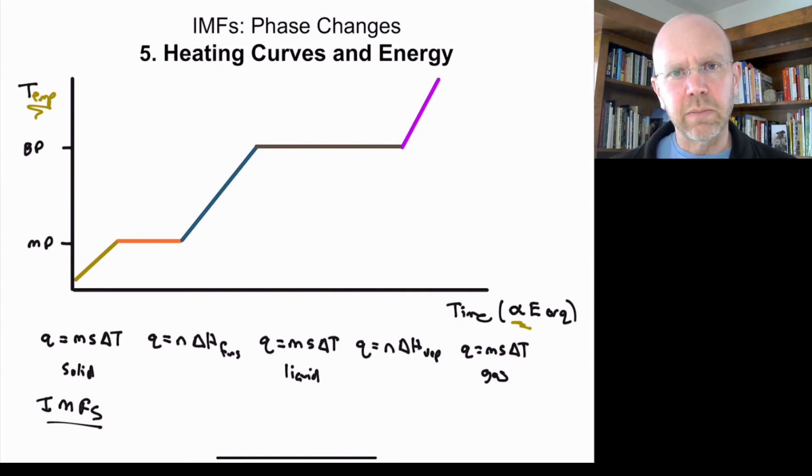The way these experiments are run is you have a coil, like an electrical coil, and you're passing a certain amount of electricity through that coil, and it's being converted into heat. So you can measure how much heat you've been adding, and since the current through that coil is the same at all times, it's putting in the same amount of energy for every unit time. Every minute it's adding a certain number of joules of energy to the system. And so the longer it takes to move through a process, that corresponds to more energy that was required for that process.